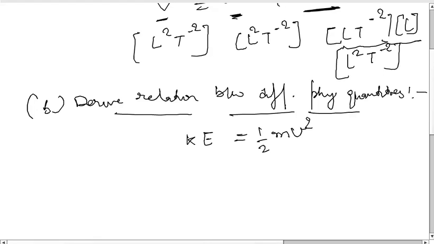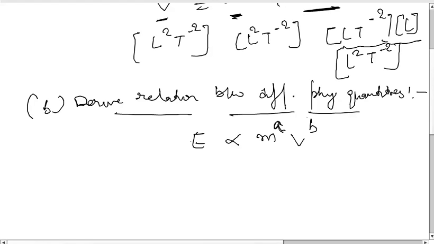Let us say I am not given this formula. I need to derive this formula. That is, I don't know whether kinetic energy is equal to mass or mass squared, or whether it is equal to velocity or velocity squared. So let us assume that kinetic energy is dependent on mass, that is, it is proportional to mass by what power I do not know, and it is proportional to velocity by what power I do not know. So I put a and b, which are unknowns.